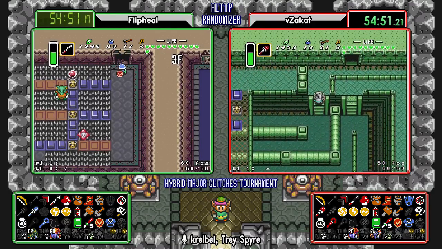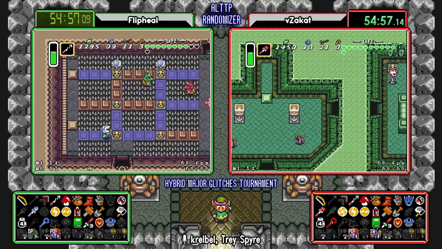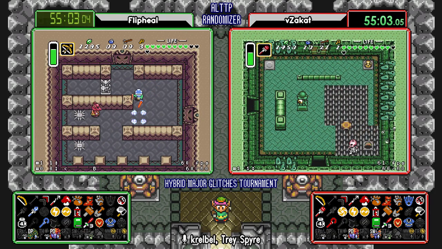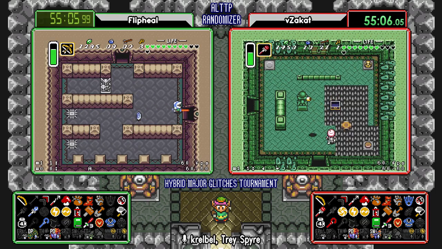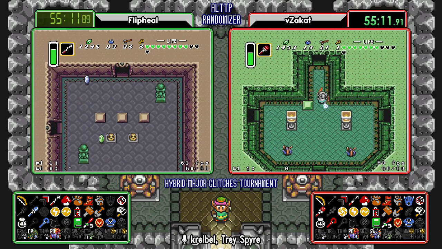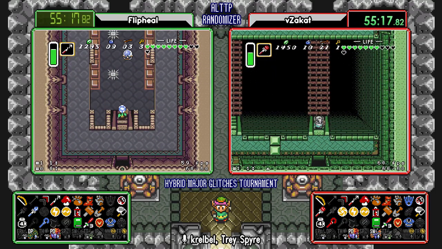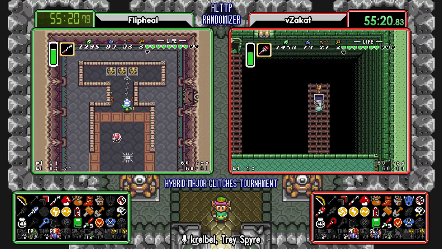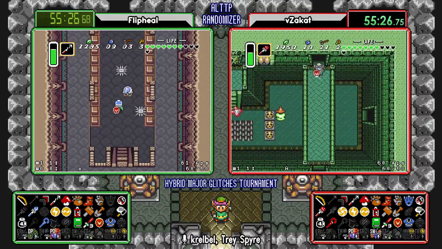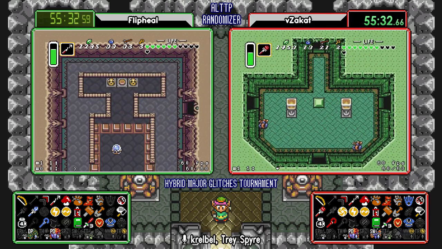So if you keep a close eye on vZakat's stream here, he will probably, once he finishes full clearing Mire here, be heading right back in to do just that. So I wonder who is in the lead in this situation. It's hard to say. Honestly, it depends upon how soon Zakat gets over to Hype Cave to get his ice rod.